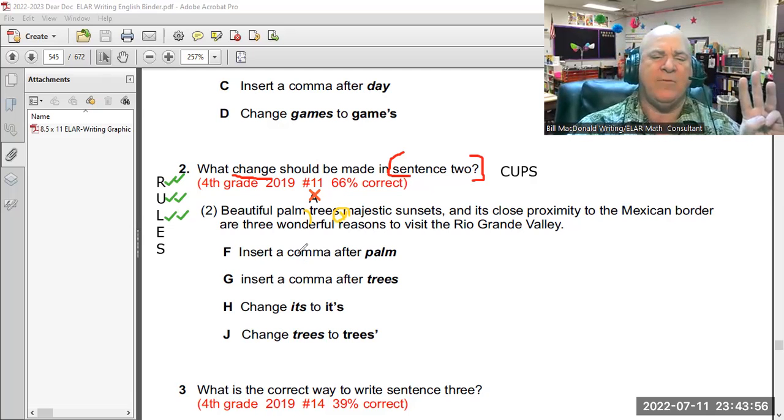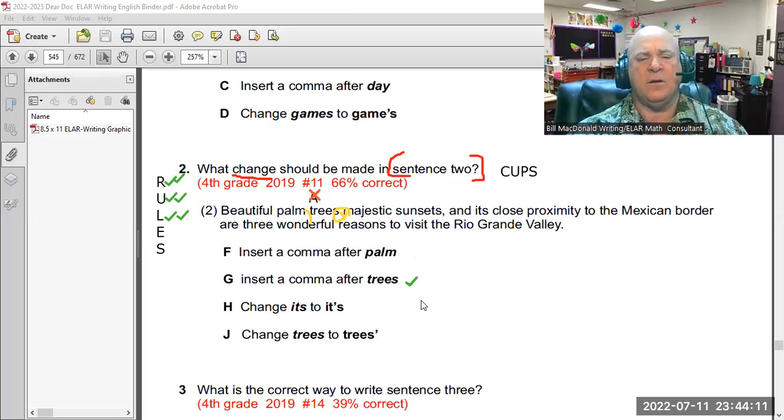So yes, you would have 2 commas. So that one does make sense. So we're probably going to go ahead and think that that is the one. So let's take a look and see why we don't want its to its.